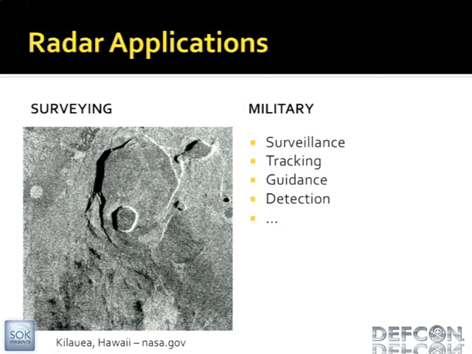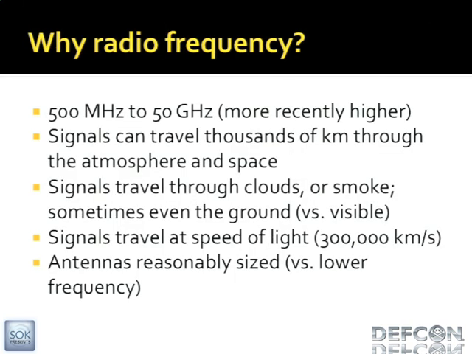And like I said, it's kind of hard to get good examples. So why radio frequency? There's tons of sensing systems that operate from extremely low frequency, maybe tens of kilohertz, even lower, like tens of hertz, all the way up to visible light and beyond, like X-rays. So, what's special about this frequency band? And by the way, what we're talking about is something in the range of 50 megahertz to about 50 gigahertz. And more recently, we've been going up from there.